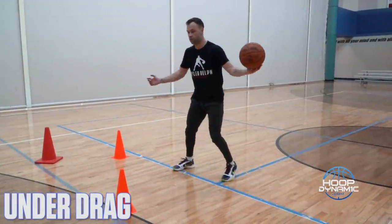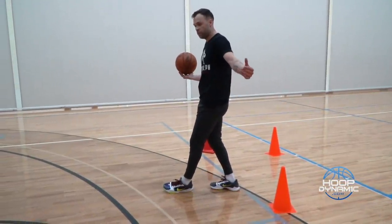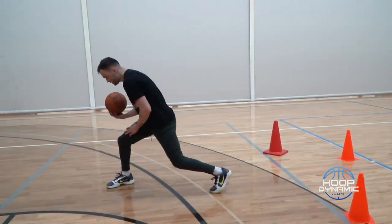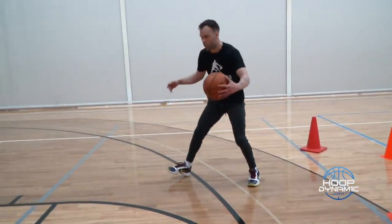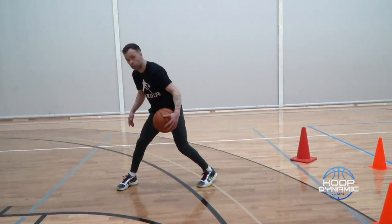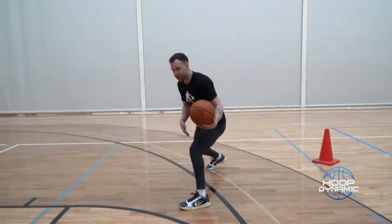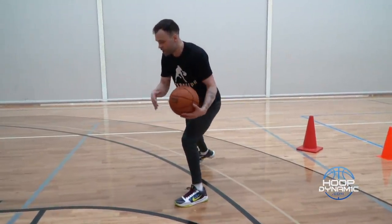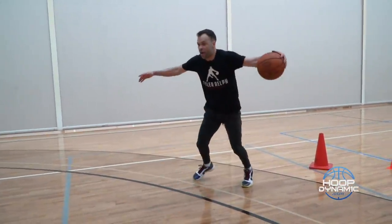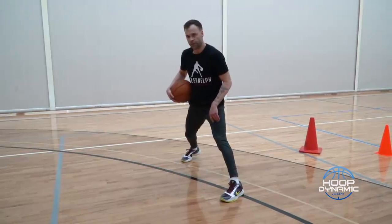Off this cross, when we cross over and I step here, if I feel that defender starting to come across my frame — maybe they jumped and are now sprinting to a spot to recover across my frame — I want to step right as that ball floats and drag the ball under my leg to create space. First thing when we drag it, I want to get into a foot switch. I'm going to pull my right foot behind my frame, lifting off my left, then right, left into that drop, and attack. We want to work on maintaining that space with the foot switch — it lands and gives me options and the ability to read my defender.